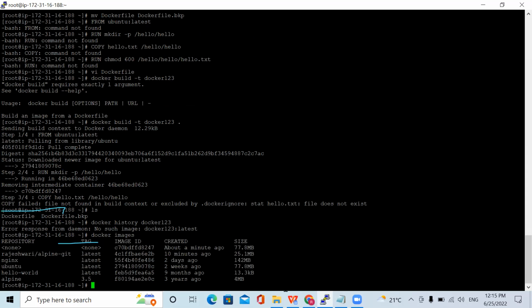Okay, the repository name. Write docker history with a blank space.